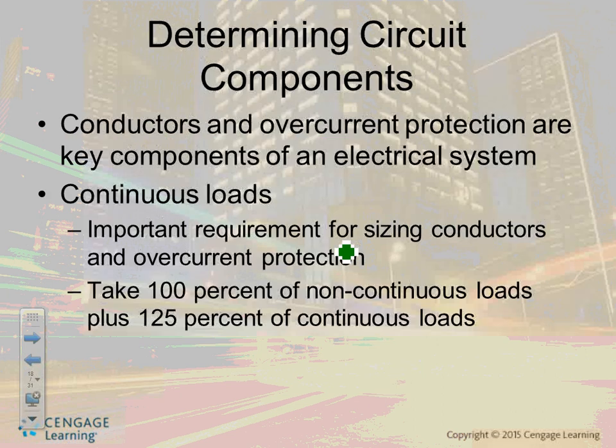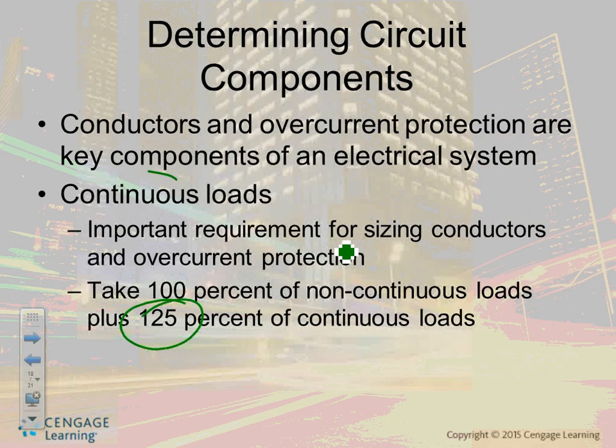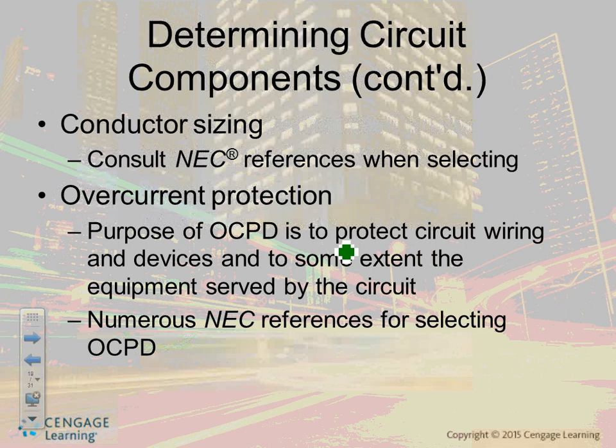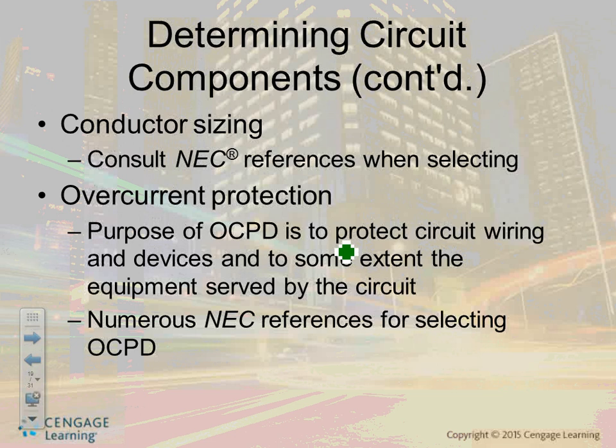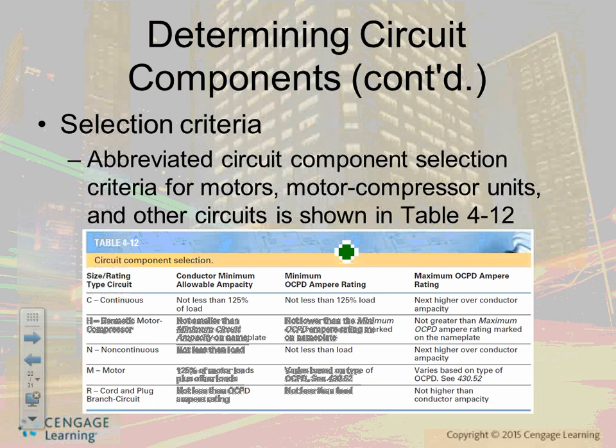We talked about continuous load, guys, and what do you do when you have a continuous load, gentlemen? 100%. You multiply by 100%. If it's not continuous, you leave it alone. We talked about the overcurrent device, selecting the overcurrent device for the equipment being served. This is a very important table. I would like you guys to pay a lot of attention to it. Circuit component: if you can highlight this one and you know it, you will never go astray again.